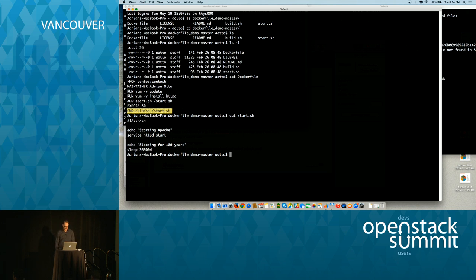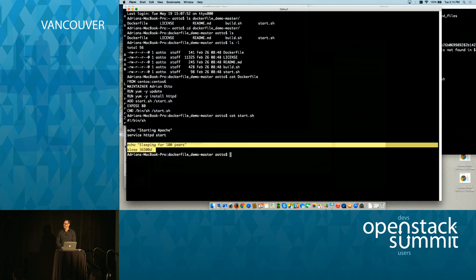And then at the end, I sleep indefinitely. And that way, the container doesn't go away when I'm done starting my services. It stays around. But the thing that is actually running is doing nothing. And that way, I can do a Docker attach, or I can do a Docker exec to get a shell in this container later if I want to. And I'm going to be able to go in there and start more processes or do whatever I want. That means your start.sh gets PID number 1. Yeah, exactly.